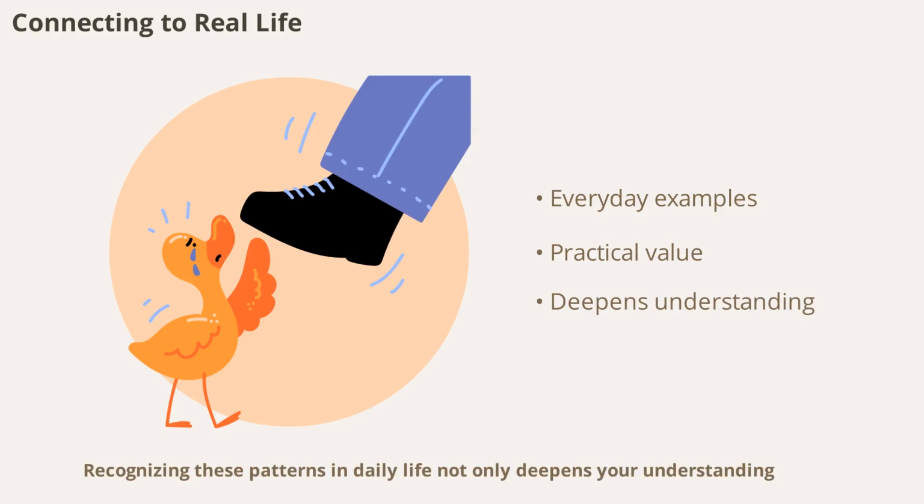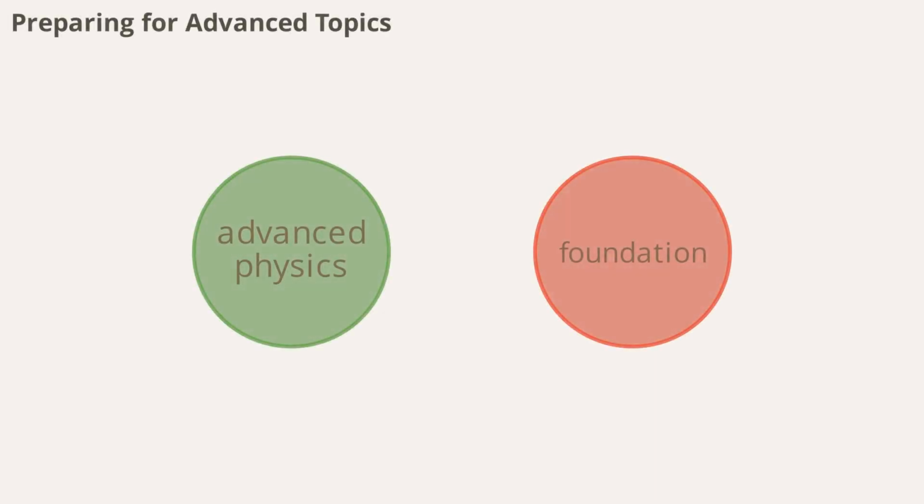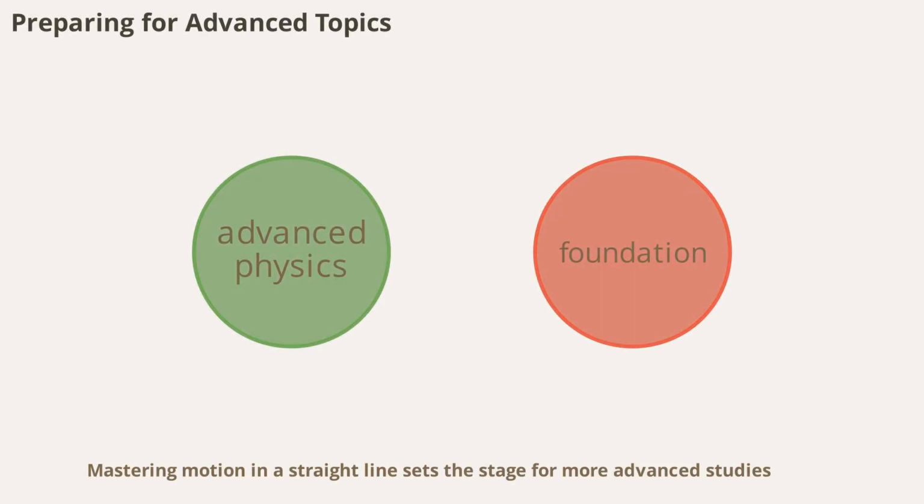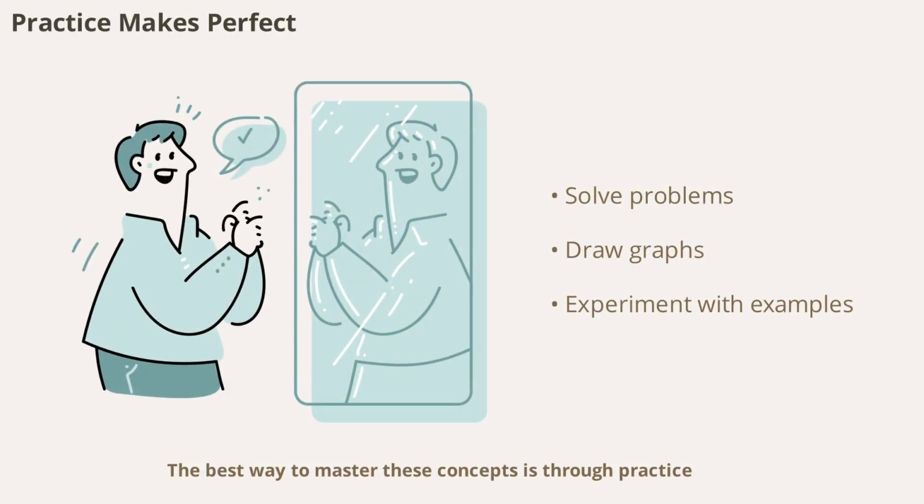Recognizing these patterns in daily life not only deepens your understanding of physics, but also shows the practical value of what you're learning. Mastering motion in a straight line sets the stage for more advanced studies like motion in 2 and 3 dimensions, circular motion, and dynamics. With a solid foundation, you'll find it easier to tackle these challenging topics and see how they connect to the world around you. The best way to master these concepts is through practice.